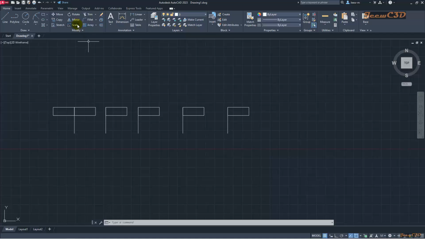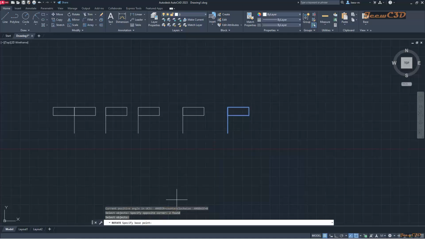Then we will do some work with the rotate command. Let us say we need to rotate this flag 90 degrees, or without considering the number of degrees, let us say we need to rotate this object, complete thing. So I will launch my rotate command. Then it is asking on the command line to select the object. So this time, using a crossing window, I will select the objects and press enter.